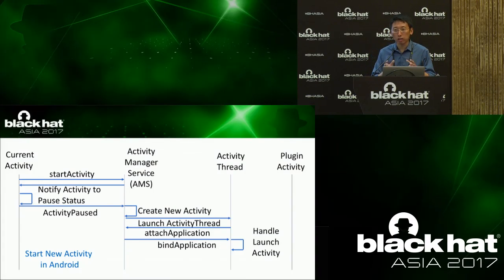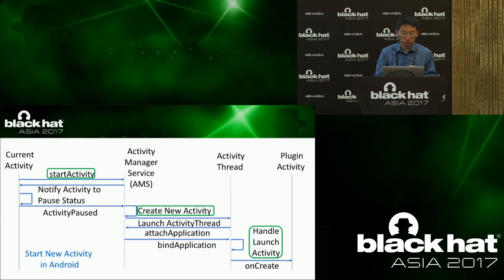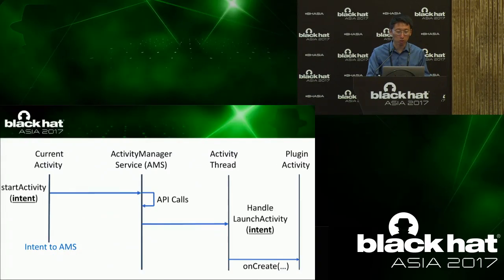And that is the high-level picture of how the Android system creates a new activity. But for our case, to explain the joint plugin, we do not need all of those details. We only need to focus on the following three steps: start activity, create a new activity, and the callback function to execute the new activity code. So I simplified the previous figure to leave only these three parts to make it clear, and we only focus on the intent sending between the activity and the AMS.